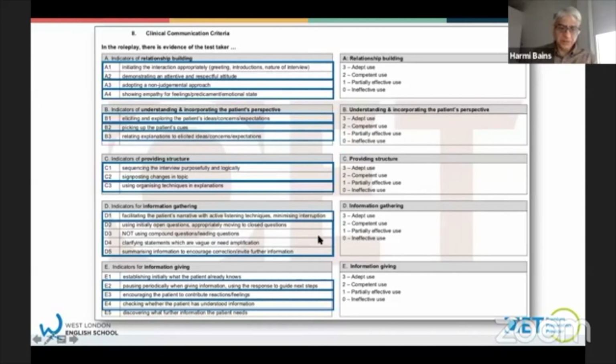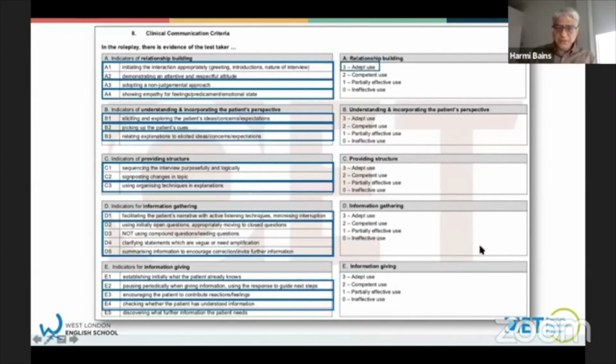She never interrupted. Listening techniques, like I say, it's a speaking exam, but listening is so important in the speaking exam. And when the patient is talking, listening techniques are often things like, okay, I see. Just little things like that. It shows you're listening to the patient. And again, you can see you actually get marks for doing this.